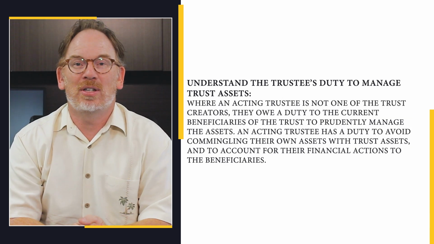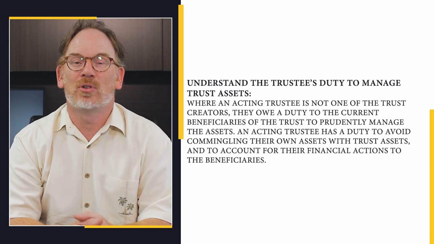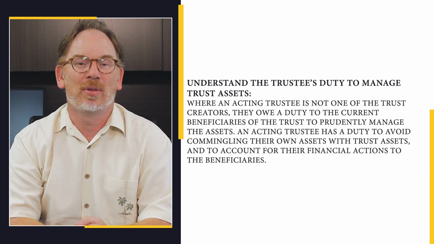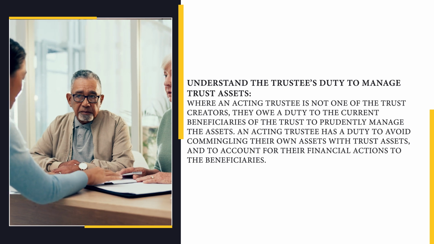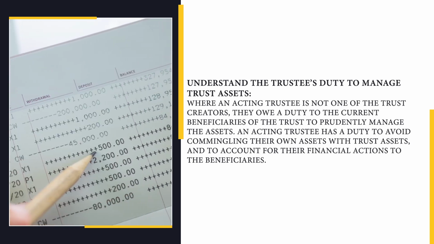Where an acting trustee is not one of the trust creators, they owe a duty to the current beneficiaries of the trust to prudently manage the assets. An acting trustee has a duty to avoid commingling their own assets with trust assets and to account for their financial actions to the beneficiaries.